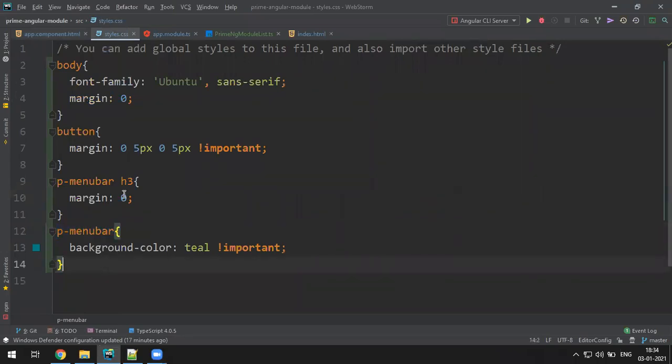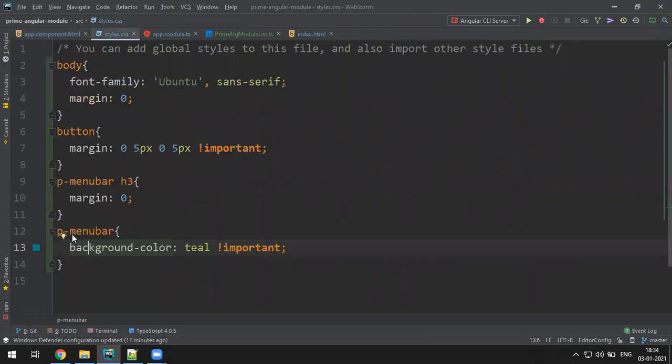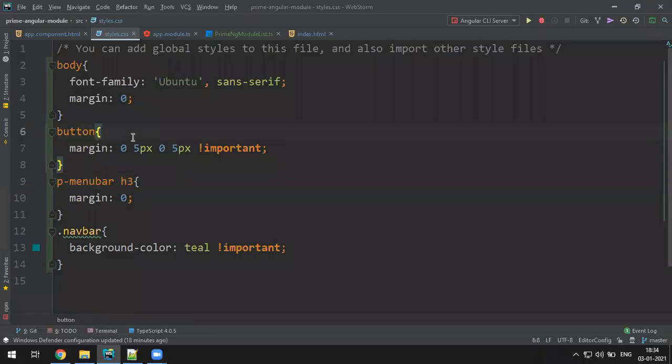Background color, margin. This is working. Then why is this not working? p-menubar. Can I write a class? Now bar. It's not even applied.